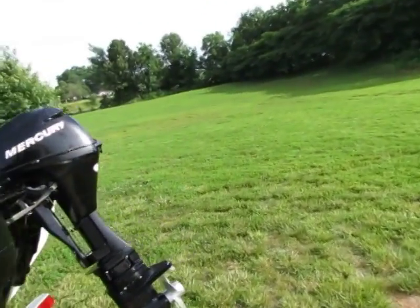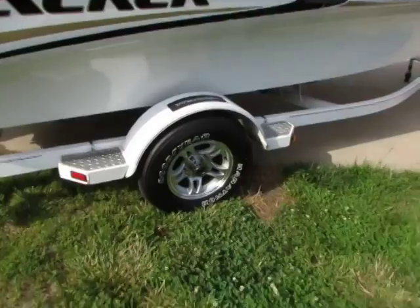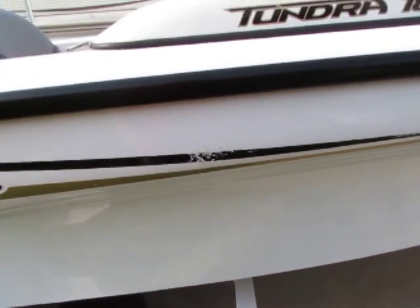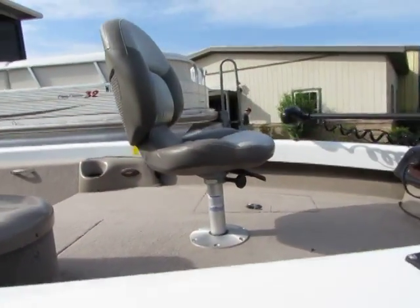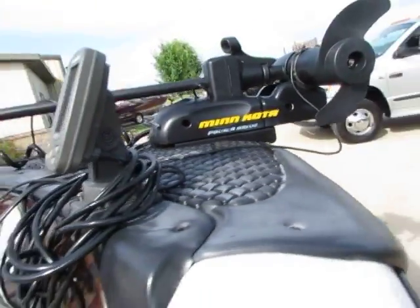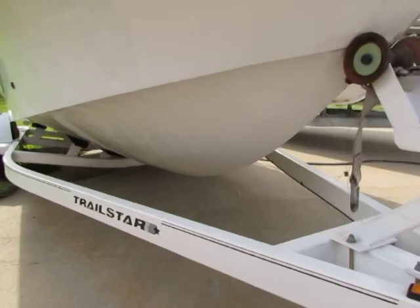It's definitely been stored inside its whole life — they don't come this clean. The trailer is in really good shape. There is a little bit of dock rash we'd like to point out — a lot of it's in the sticker, nothing in the gel or in the aluminum. Your Lowrance GPS is right here, bait box here, front chairs — these chairs are like new. The trolling motor and your Lowrance graph and fish locator are right up front.